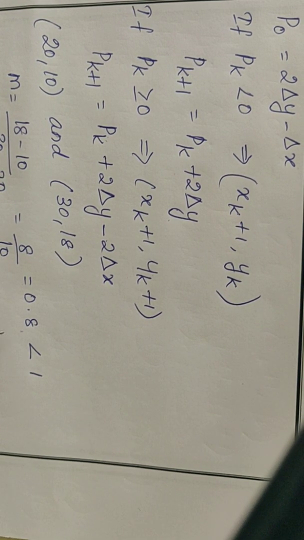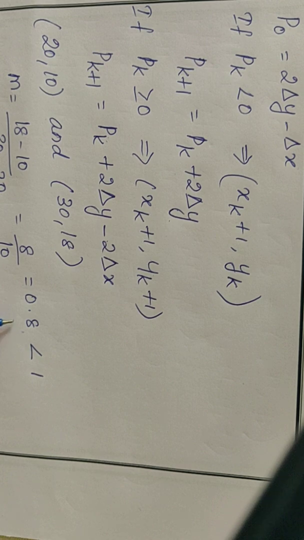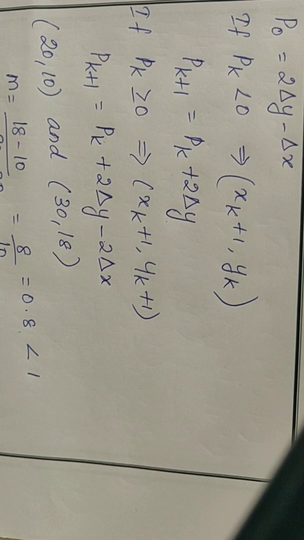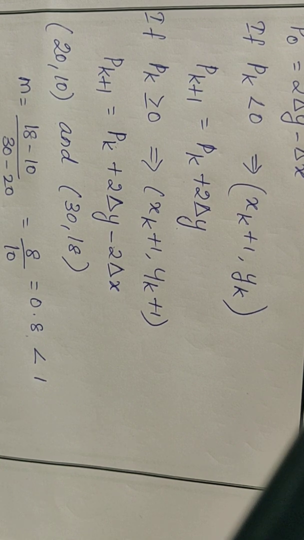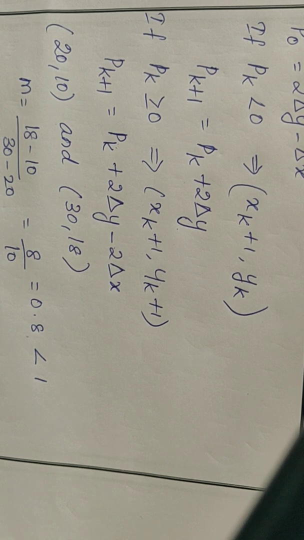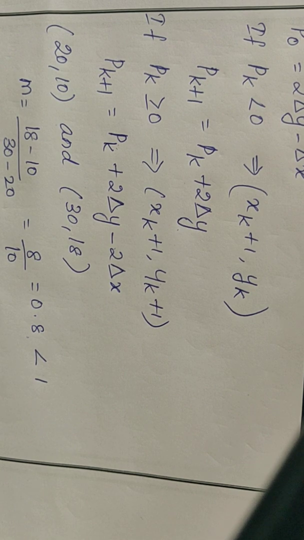Find out the slope, and this slope value is less than 1, that is it is 0.8. And I have told in my DDA video that if the slope is less than 1, I am sampling along x-axis and I have to find out my y value. What do you mean by sampling along x-axis? Every time x will be incremented by 1 and I have to calculate the value of y.